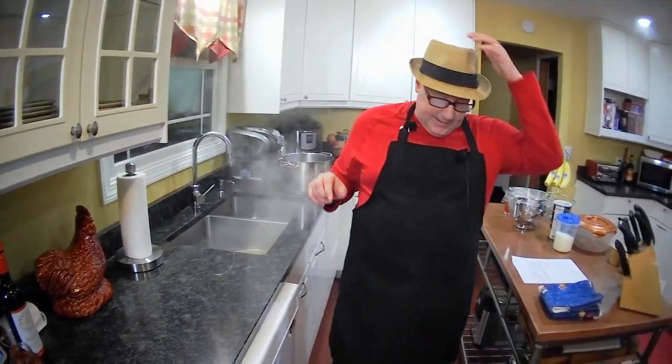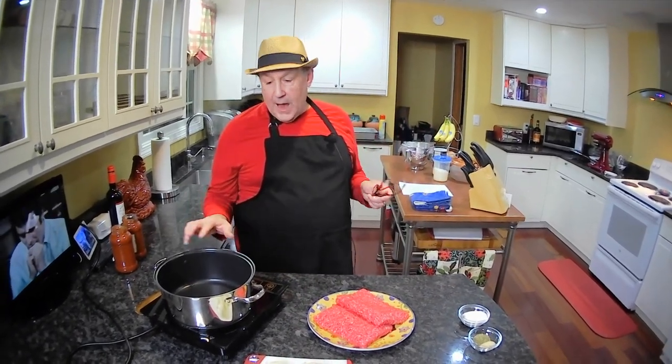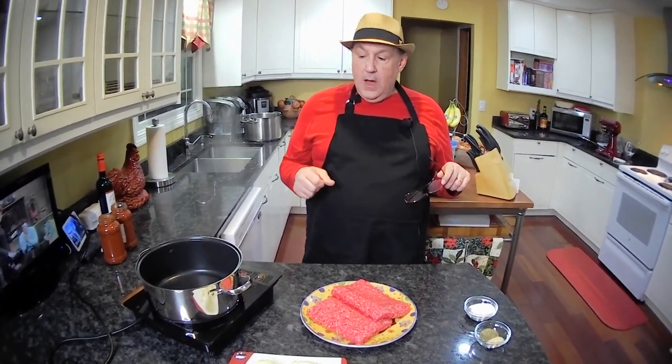All right, so we're gonna just let those sit there and drain. I'm gonna get my pot going and we're gonna get our hamburger and our onions fried up. If this wasn't a double batch, I would do this in a frying pan, but because I want to cut down on the number of pans, I'm trying to make this a casserole that's relatively easy to make and with a little mess.